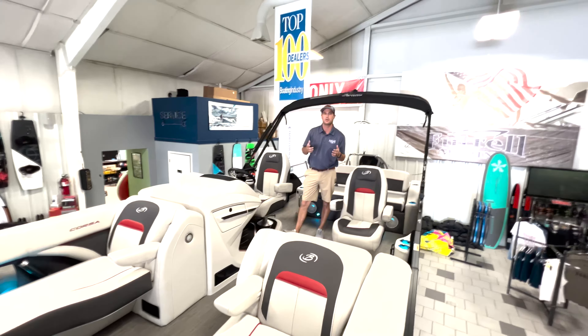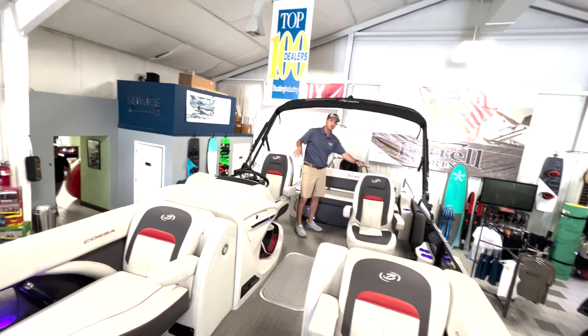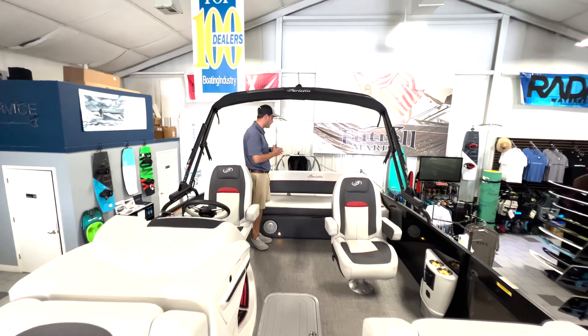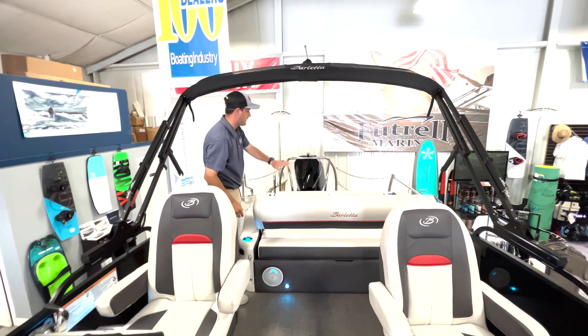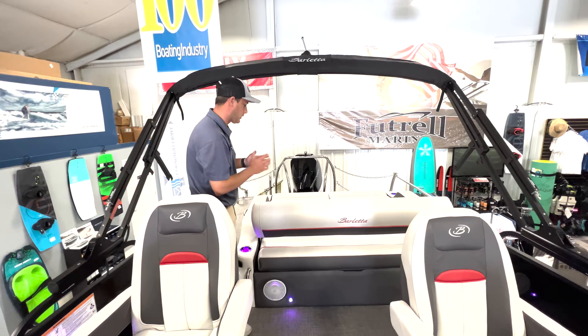In the UC floor plan, we do what's called an ultra lounge. UC stands for ultra lounge with dual captain's chairs. We have a great sunset area at the back of the boat and you have several different configurations you can do while you're out on the water with your family. We have this large bolster that folds forward and backward, so if I want to lounge out facing back towards the engine, I'm able to do that — I can watch the kids inner tube or wakeboard.